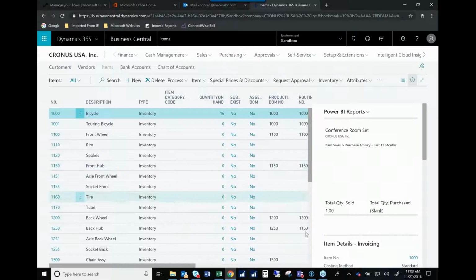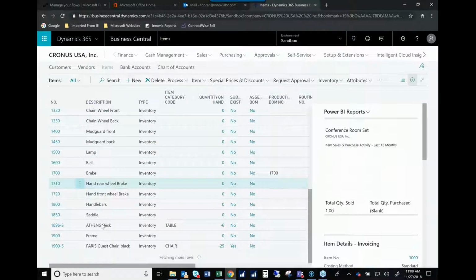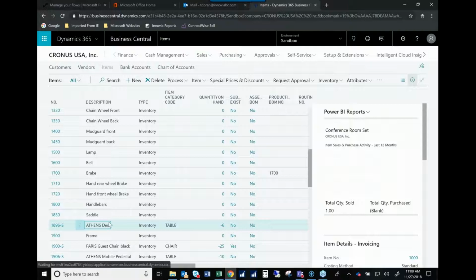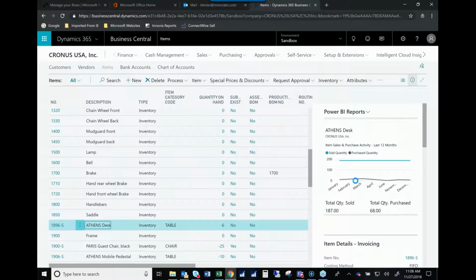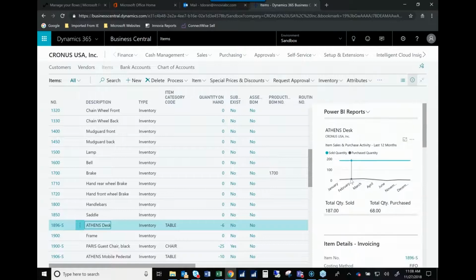The Power BI is also built along the side here. So if I go down and find my Athens desk, I know that one has a little bit more data with it. And so you'll see that the sales start to update. It gives me a little bit more insight as to what we've been doing with this item and tells me why it's moved as I see that line move.